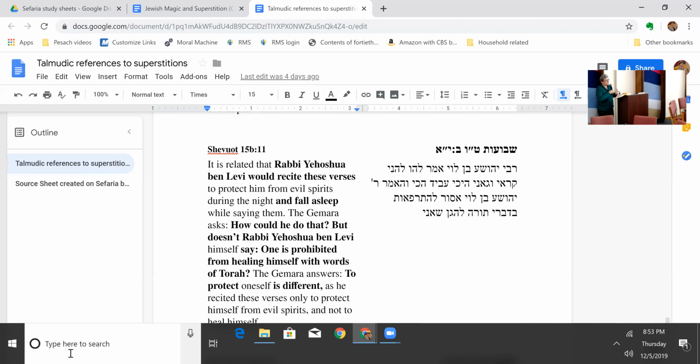And that's why when we wake up in the morning, the opening words are Modah Ani Lefanecha, grateful, thankful am I before you. And the sentence continues, you restored my soul to me in faithfulness. How great is your trust in me, that you gave me my soul back so that I could live another day and do something useful with this day. It's actually kind of beautiful, but it's embedded with all of these beliefs and ideas about what happens in the night, and the fact that we need these forces protecting us from the evil spirits.